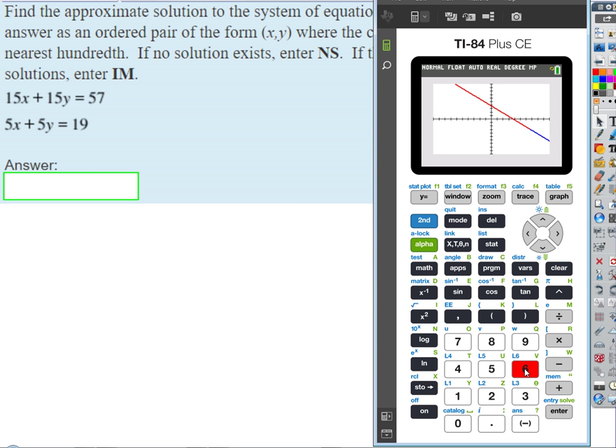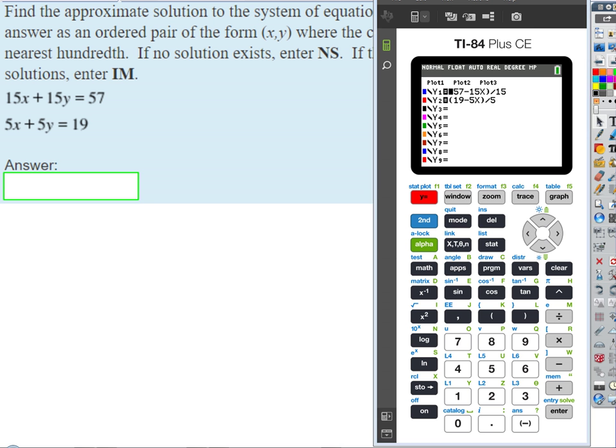If you're using a regular TI-84 though, what's going to be your trick? How could you tell if they were the same line? It's a pretty easy way to do it. Yeah, turn each line on and off. Turn them off one at a time and see if it changes, right? You know how to turn them on and off, you just go to y equals, and if you unhighlight the equal sign, it turns that line off. So if unhighlighting those lines one at a time has no effect, then they must be the same line, right? Okay?